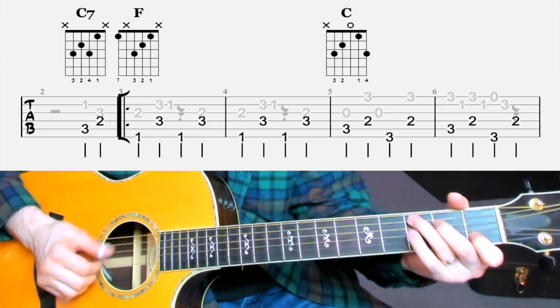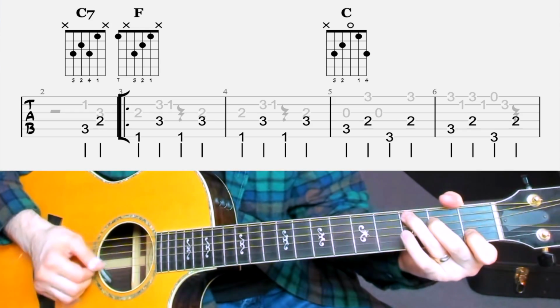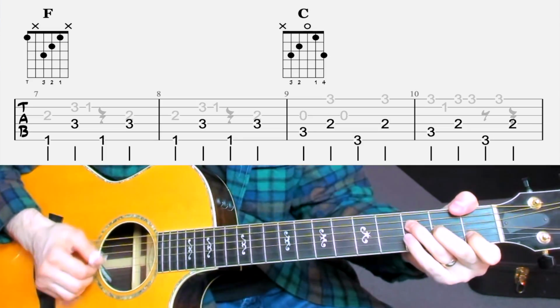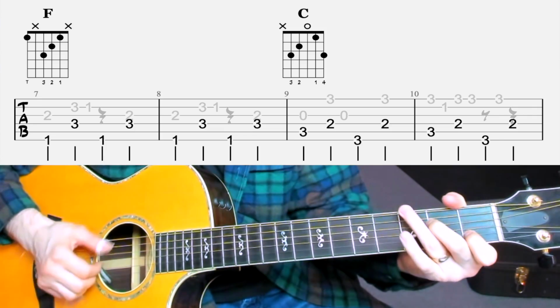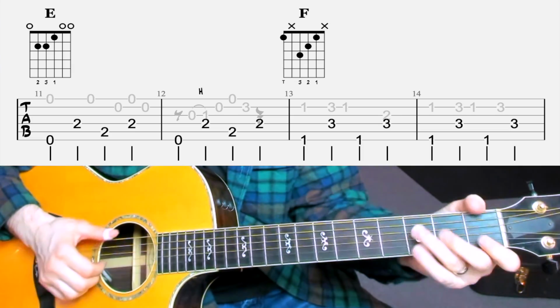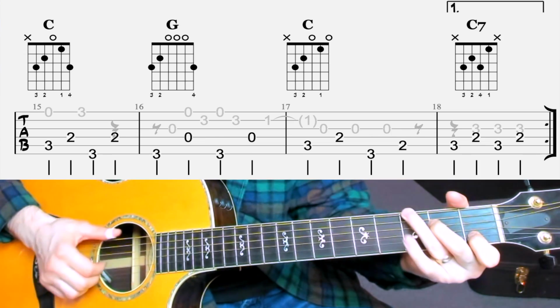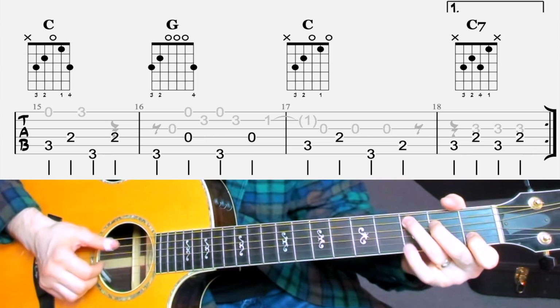Remember, we're not playing the melody here. 1, 2, C, F. Back to C, alternate. F. Back to C. Now E this time. Back to F. C. Going to G. Back to C. Okay, and then you start over there on F, okay?